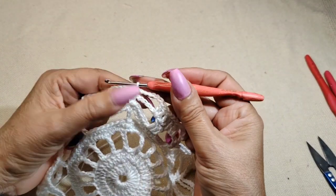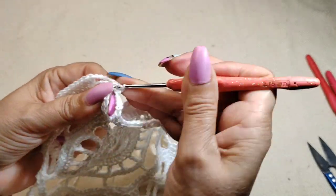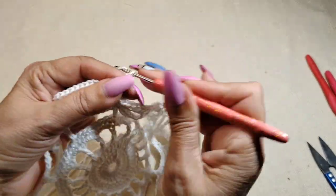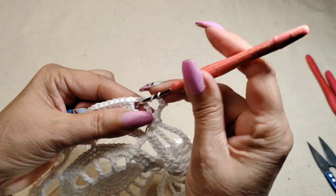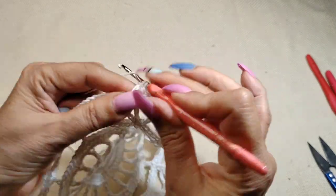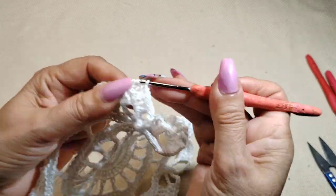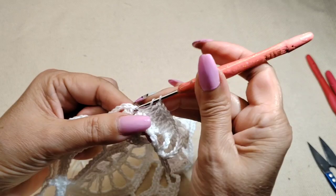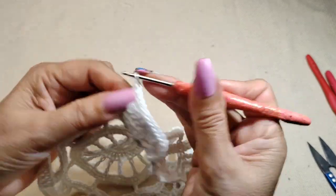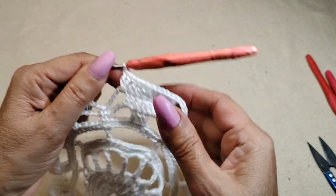Okay, everyone, so closed in my row with slip stitch, again 1 chain, coming back in that single and doing a single. So we're going to repeat this row exactly what we did with this one. We're going to add 2 on each side again. 1, 2, 3, 4, 5, 6. Come in that 6 chain with 2 double crochet and 1 per stitch. One on each space, and then 2 at the other chain. 1 and 2. So 2, 4, 6, 8, 10, 11 double crochet.